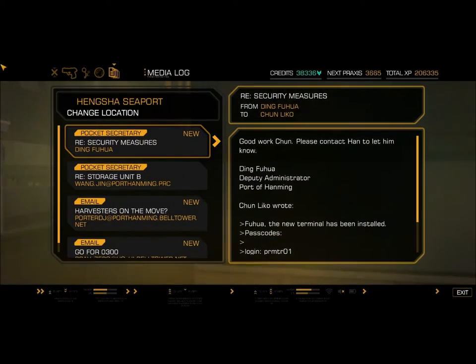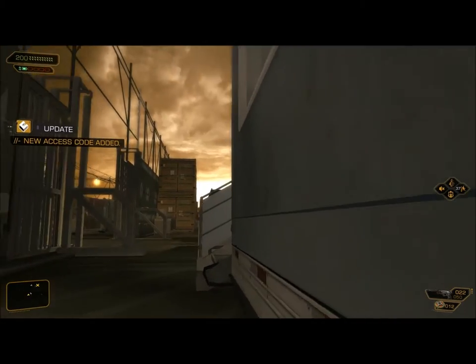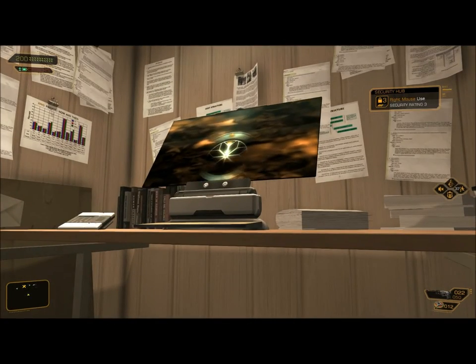Let's check the other guard. He's got a pocket secretary, too. Regarding security measures. From Ding Fu Hua to Chun Liko. Good work, Chun. Please contact Han to let him know. Ding Fu Hua, Deputy Administrator, Port of Han Ming. Chun Liko wrote, Fu Hua, the new terminal has been installed. Passcodes. Login. PRMTR01. Password Colossus. Please advise next step.